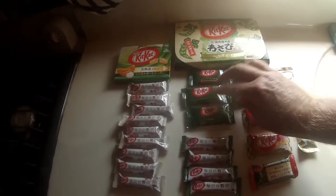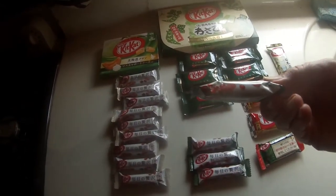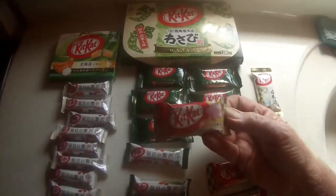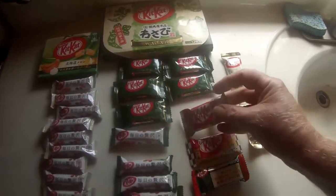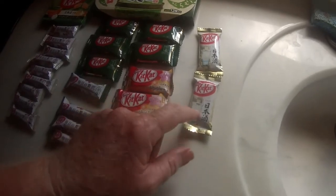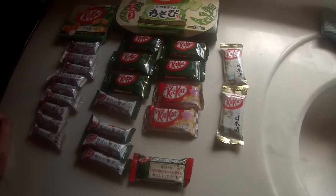These, I think she said, were green tea. These ones have almonds and whatever that fruit is, but add raspberries into it. This one, I don't know what this is, because it's pink, and I can't decide if it's a star fruit maybe. This one, I have no clue, no pictures. But these two, she pointed out, are really hard to find. They're sake flavored. So I'm going to be trying these.